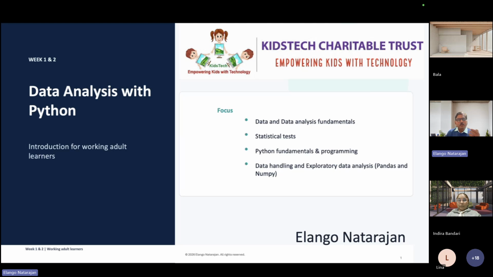Then in the third and fourth weeks, we will introduce you to Python fundamentals and programming concepts. Once you learn the preliminary part of Python coding, you can move to exploratory data analysis in the following 2 weeks. The third part of our session will be data handling: how you can handle the data and do exploratory data analysis using pandas and NumPy. You'll be able to plot your data in different forms, transform the data and load the data. With this, this part of the discussion will be completed. After this, maybe we will start the intermediate level of Python coding, where you will learn the prediction model and other things that follow.